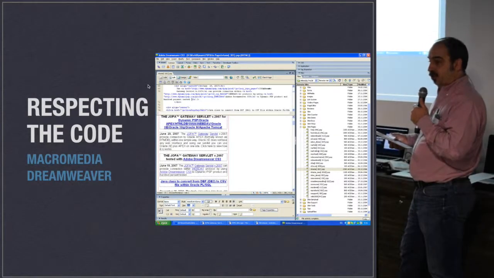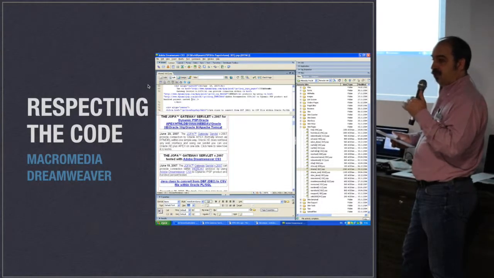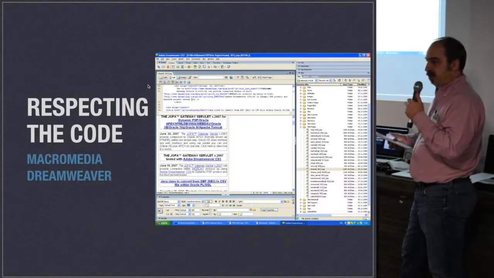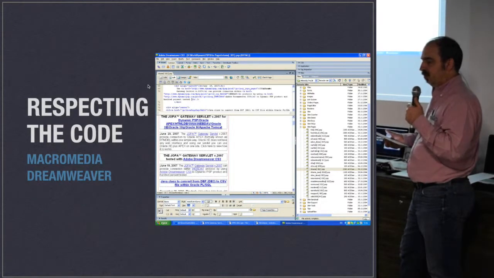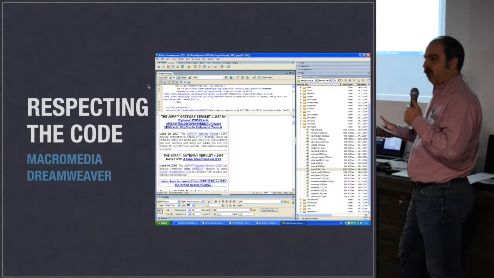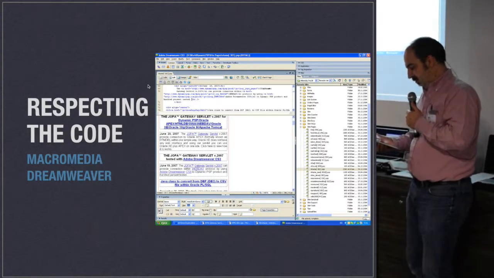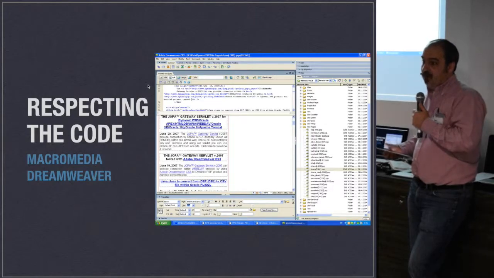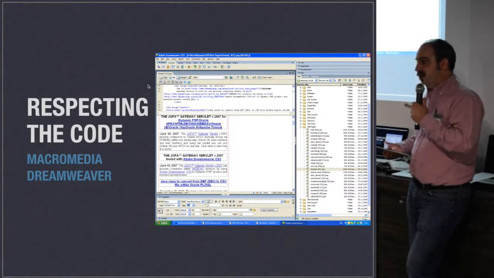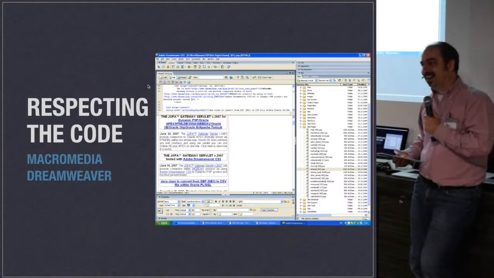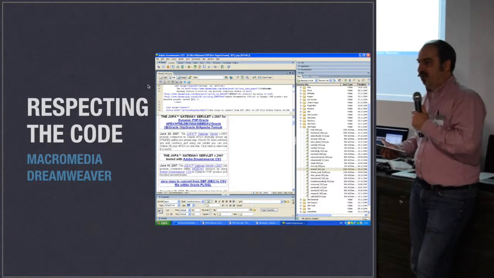And what a lot of developers liked was that if you changed code in the code view, it would respect it, respect the indentations and things like that, in comparison to other apps which would try to indent it the way they thought it should be indented and clean up your code for you. Dreamweaver said, no, you did it, you know how you want to do it. We'll leave it like that. And that's what people liked about it. And it was smarter than that. I personally had one reason why I liked Dreamweaver, and that was because it was good, when I went into the WYSIWYG, at stripping out all the junk that Microsoft Word would pump into HTML. That was about the one thing that Dreamweaver did the best for me, but otherwise I still like to do my stuff with raw code.